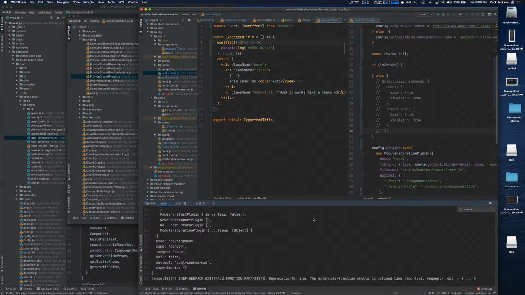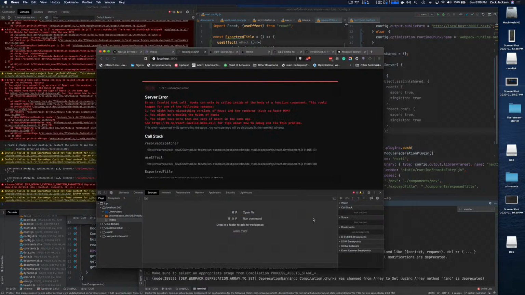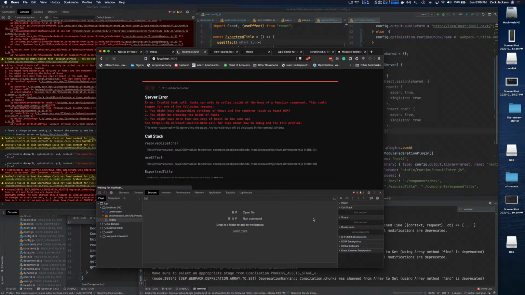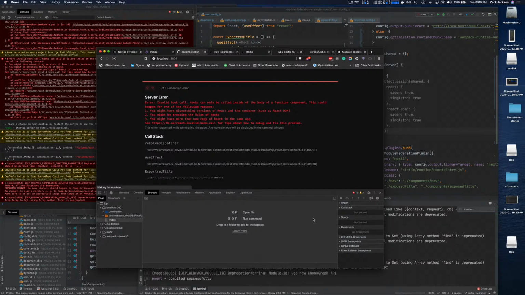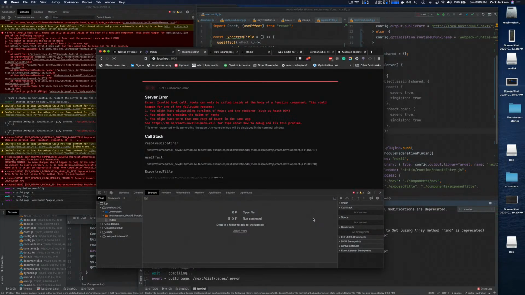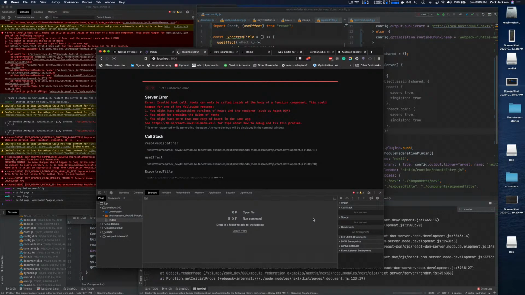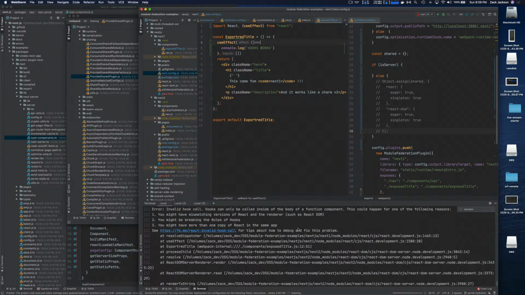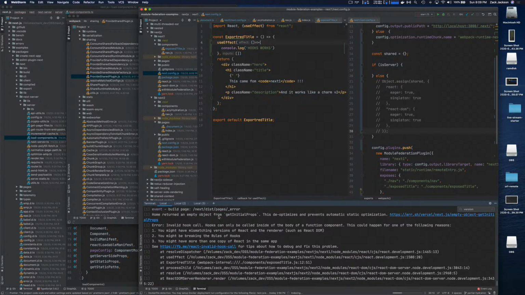Well, as far as I can tell. Yeah, see, it still tries to pull across its own copy of React. Okay, all right.